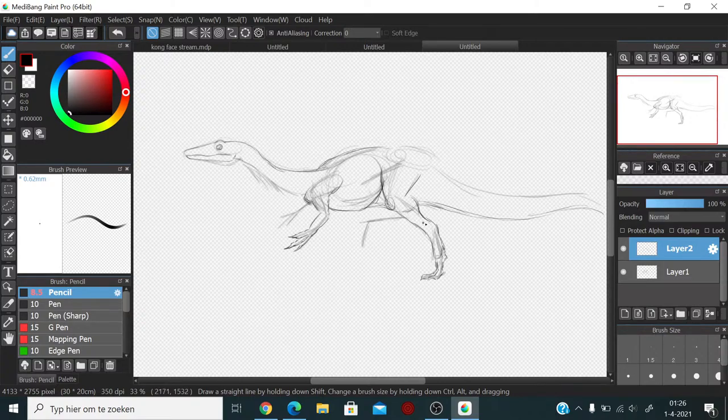Then for this one, well, actually, his feet are way skinnier than how I drew them. More like something like that. So let's pay attention to that over here as well. And his foot starts over there. All right, so it's gonna be one toe right here, claw right there, and then this just goes into a very big talon right there.